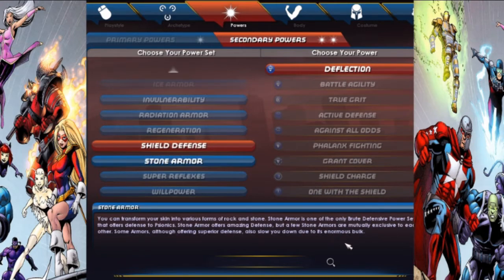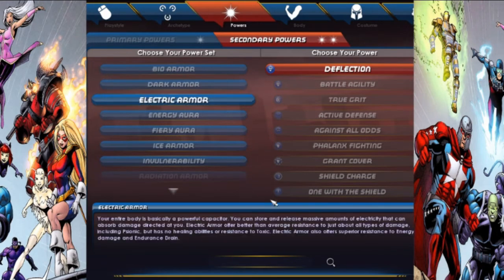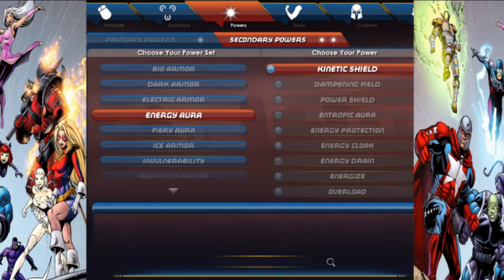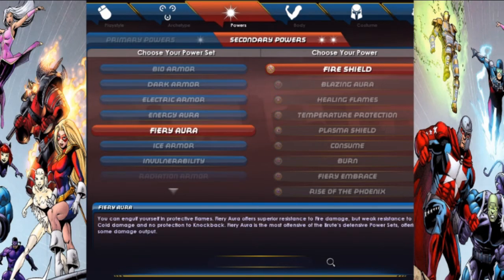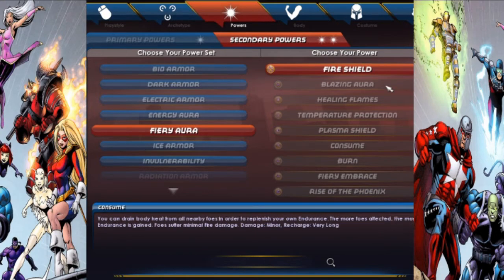Shield Defense, probably not for PvP on a Brute. You're going to want something that's going to help just heal you and keep you alive. Energy Aura is probably pretty good. I've seen Invulnerability doing well. Maybe Fire if you can get to your caps anyways and you just want to heal from fire and burn to lock people down and then burn them up. That might be pretty good on a Brute.